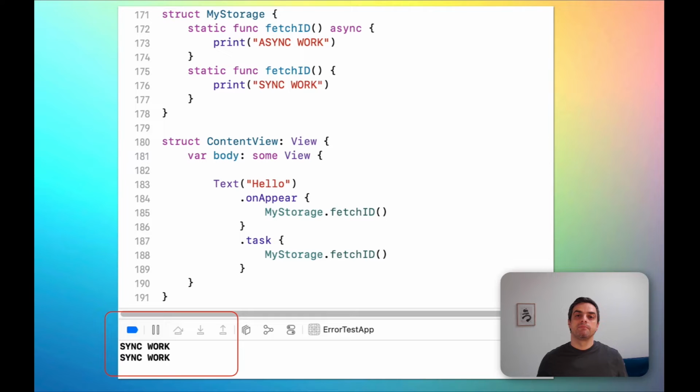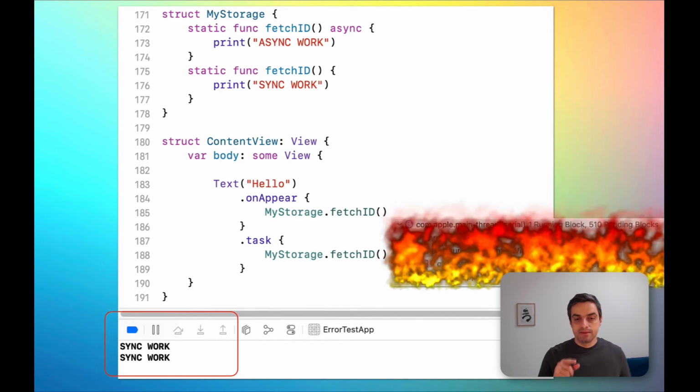So keep in mind that if you want the async version of a method, make sure you always use the await keyword. That gives you the right code path. The really interesting part is that the compiler actually sees that no asynchronous calls are made inside task. There's no await keywords at all in my task modifier. And so it figures out that you don't really need an asynchronous context in there, and actually runs that code synchronously. So we can check that by breaking again in the task modifier just as before.